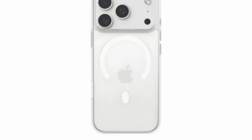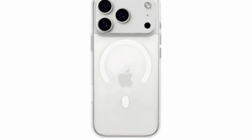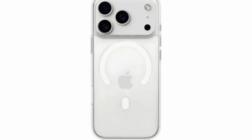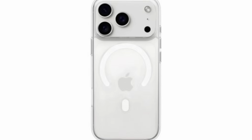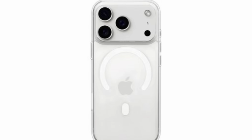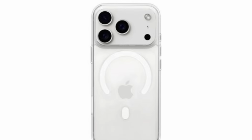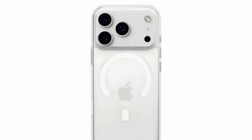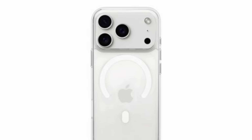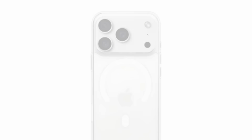Specifically, the MagSafe system, needed for magnetic charging and accessory connection, demands exact alignment with the rear of the smartphone. With the Apple logo lowered, manufacturers worry about possible interference, pushing the industry to research alternatives to ensure compatibility. Some factories have already manufactured stock based on the existing design, preferring to maintain a low profile while awaiting official certification. To overcome this difficulty, case makers are working on creative ways.